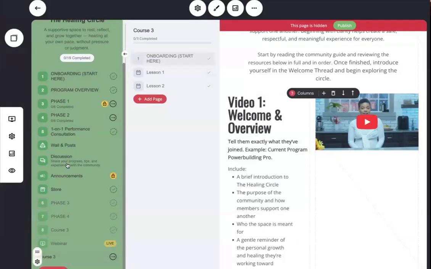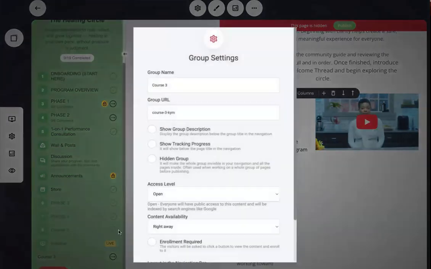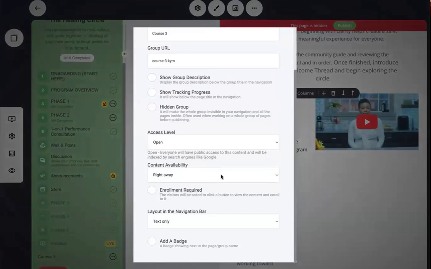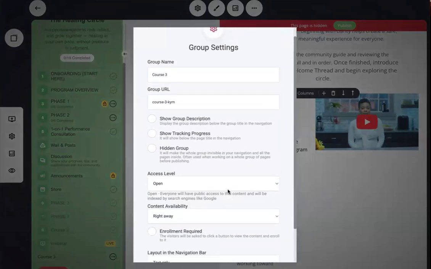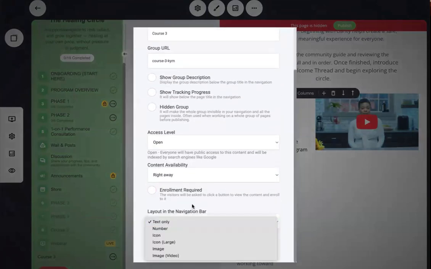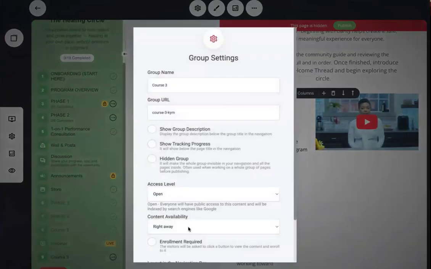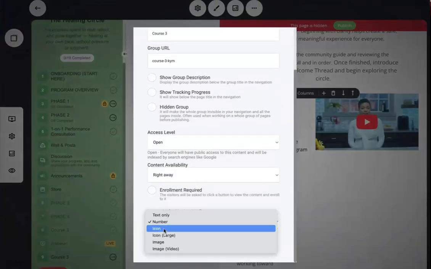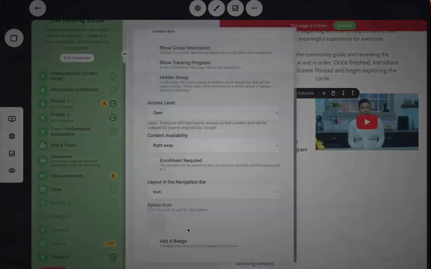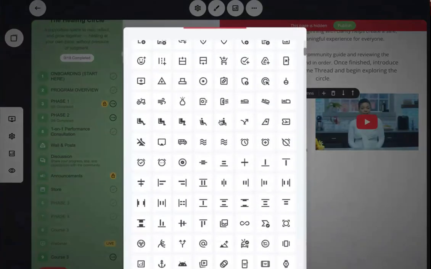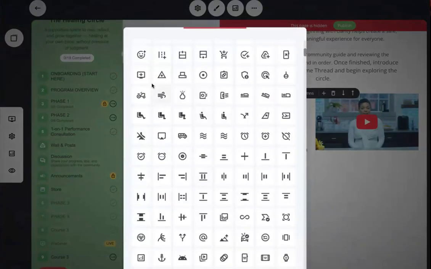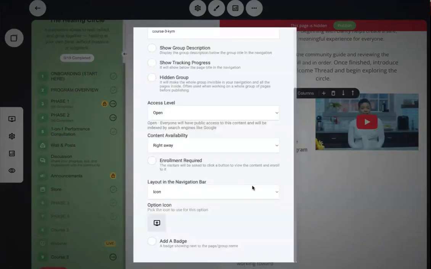Let's say now, for design purposes, if you want to make it consistent with the other ones, you just go here. Each one has got its own little design section. So let me just see. Layout. So number, you have the option of doing it number. As you can see, it pops up a number, or you can do icon, whether small icon, and then you get to choose between different icons here, you know.